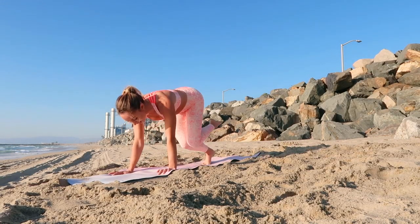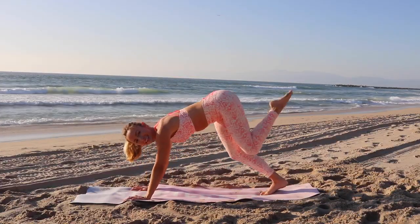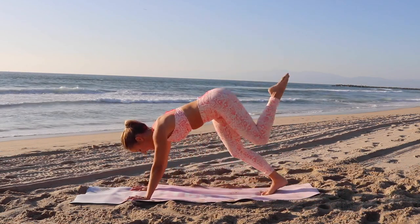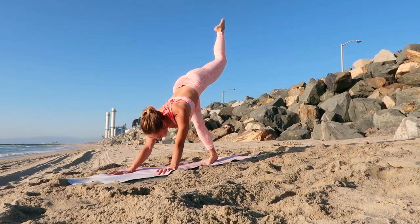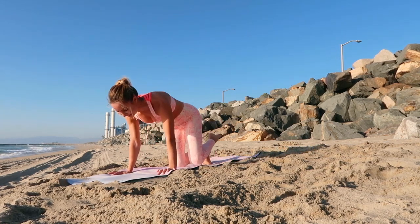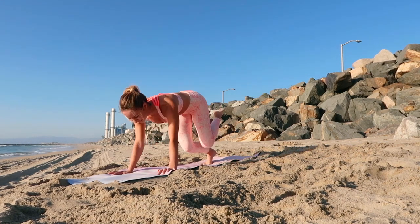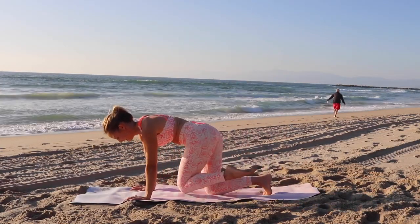Pull it in and you're going to reach all the way up to a three-legged dog and then tap slightly back down. You don't want to put too much weight on that knee, just do a nice little tap there with your knee and then extend all the way up to the top. Make sure that you are actually engaging your glute when you extend out to the top. Tap and reach. Keep that core moving all the way through. Lower belly is pulled in, ribs are pulled in, and arms are straight and strong.